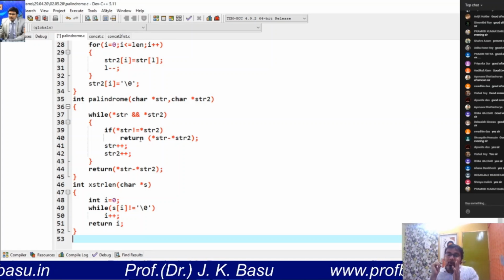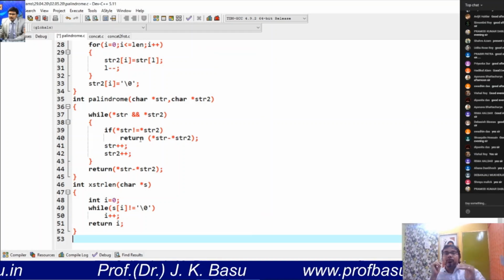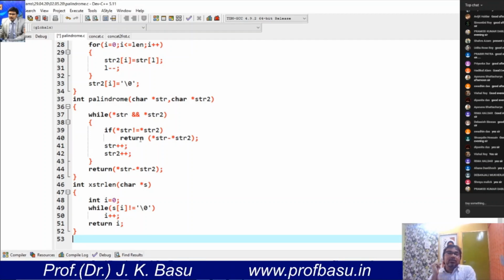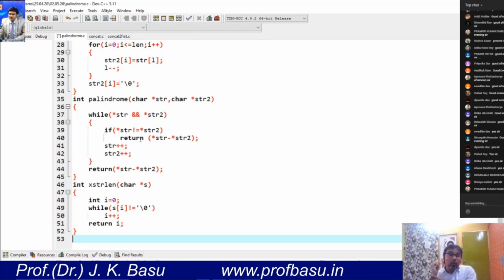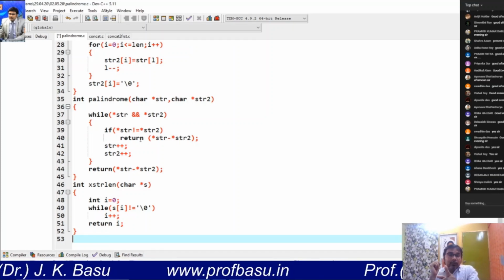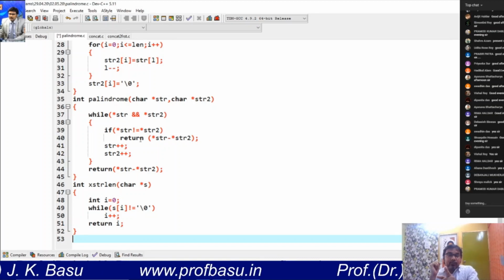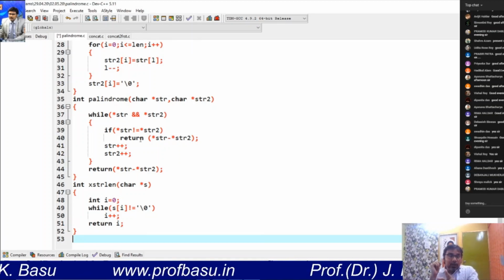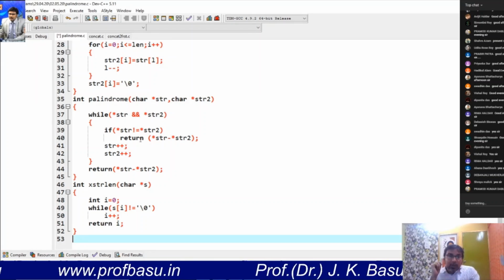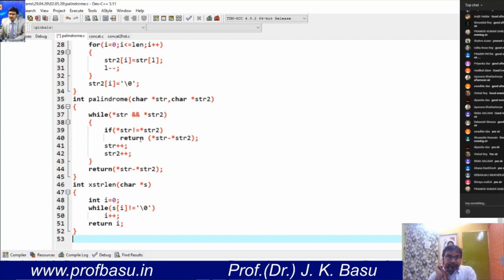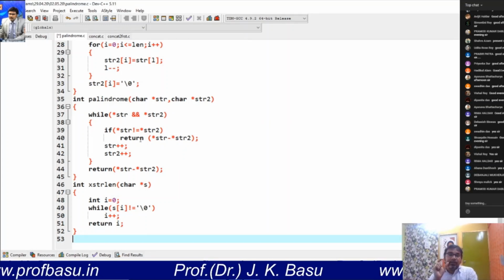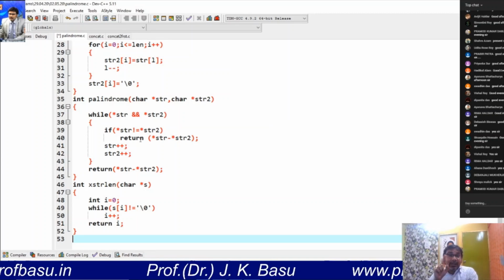So GO. Now the third character of the first string is D, but the third character of the second string, for GOOD, is O. So we got the difference. The third character of the first string is D, and here we got O. So what value will be returned? The numerical ASCII difference between D and O will be returned.